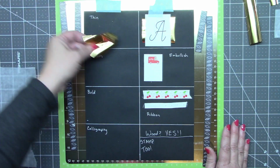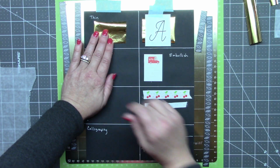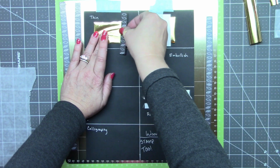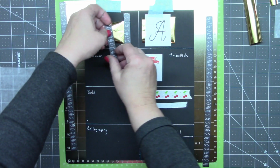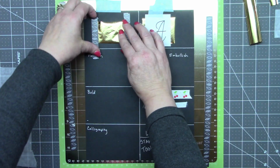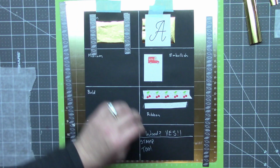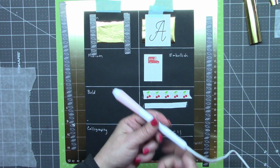So we're going to put a little piece of the foil here, and I'm going to use these short pieces of magnetic medium, magnets, whatever. Anyway, this is the thin one that we're going to use. So I got to find that one. I've got them all over the place, frankly. Yeah, here we go. That's the pink one.